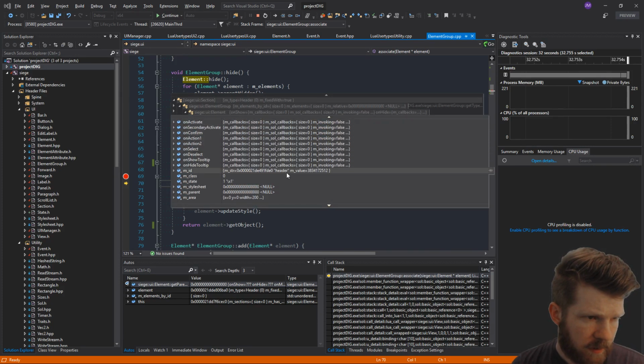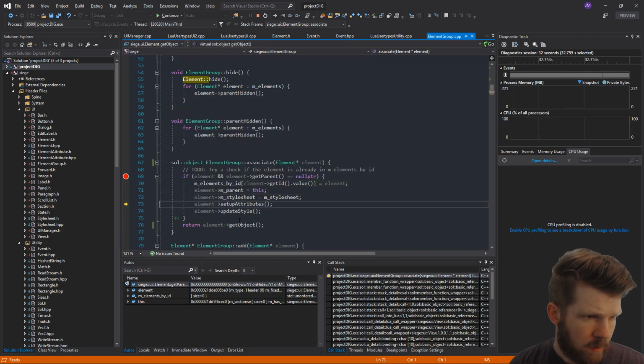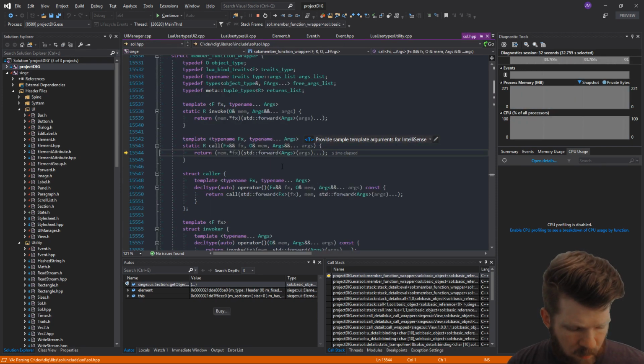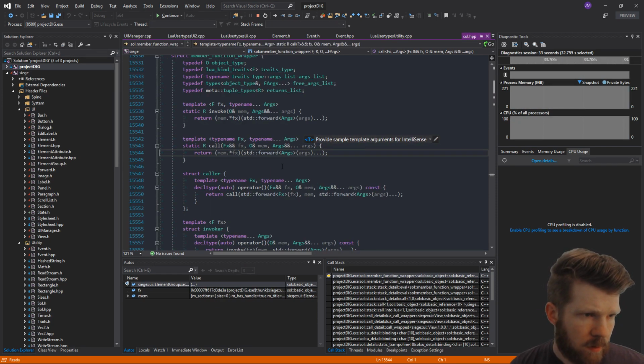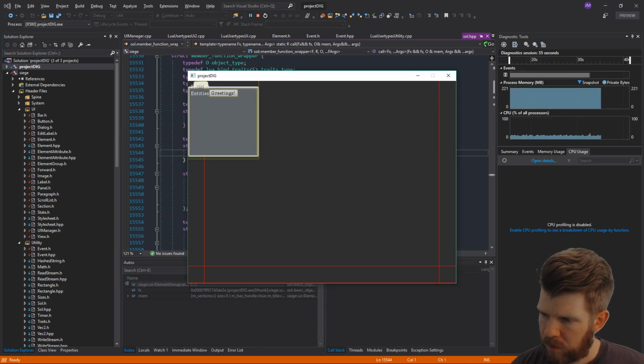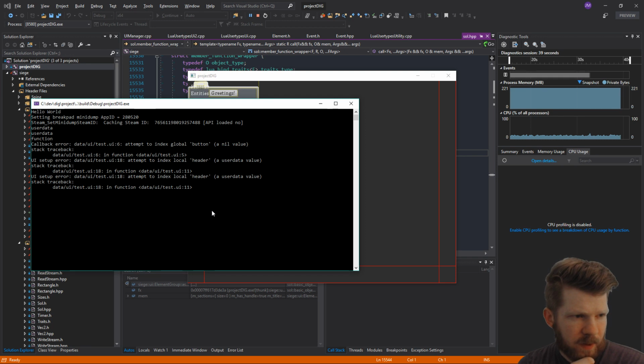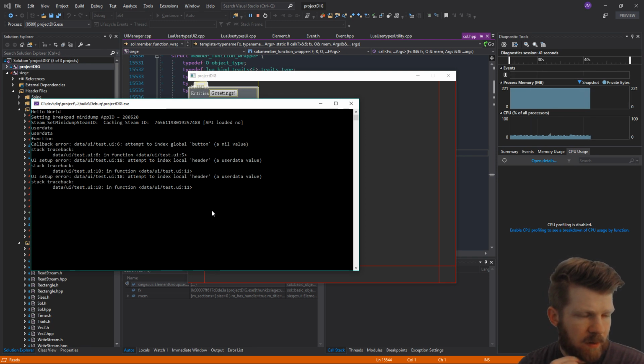You can see it's the header. Okay. I don't get that. Why is it failing though? Attempt to index local header. There must be something weird going on with this.